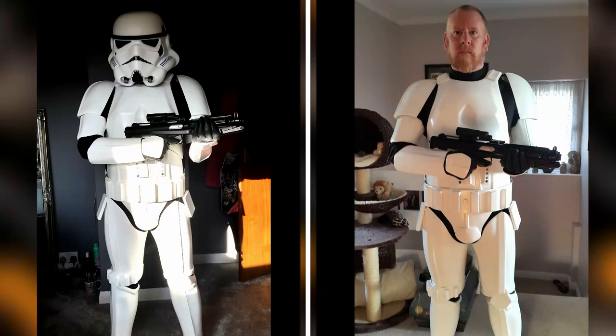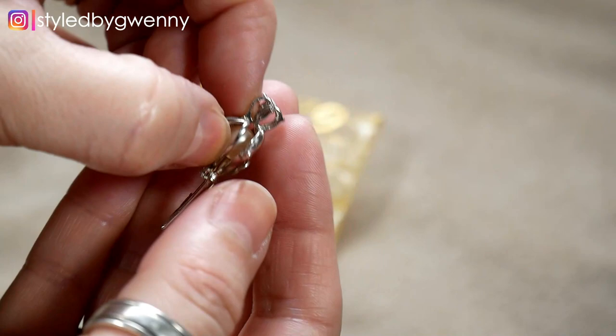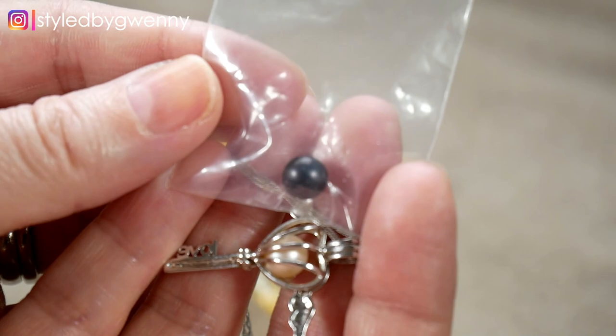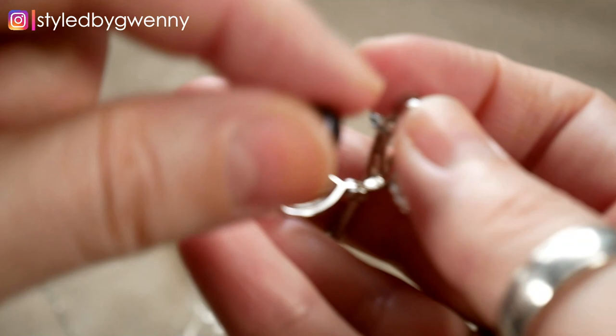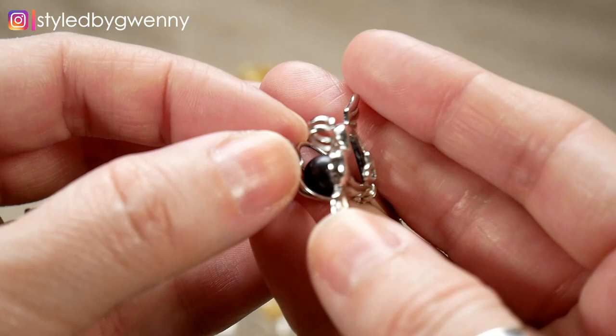It doesn't look like it but this is genuinely the happiest moment of his life. So yeah, we do try and push the boundaries. Before I show you what he got me when he went rogue, I want to show you this little necklace I'm wearing — it's a key with wings on it and it's got a little cage that opens up. At the moment it has a little black pearl in it but it also came with a little white pearl. This was another rogue gift from hubby — he bought this when we were in San Diego on holiday a couple of years ago.